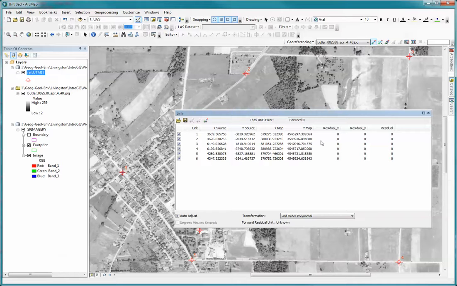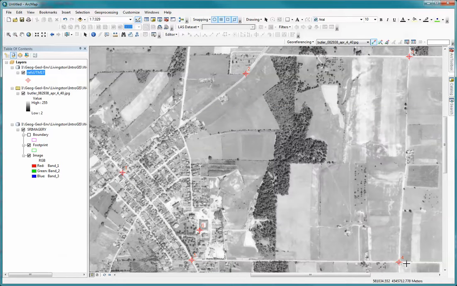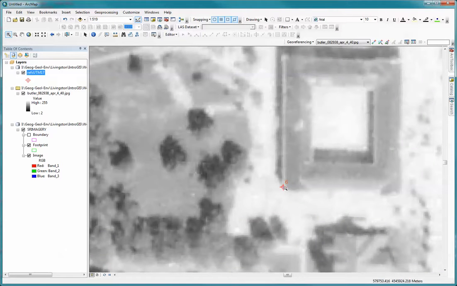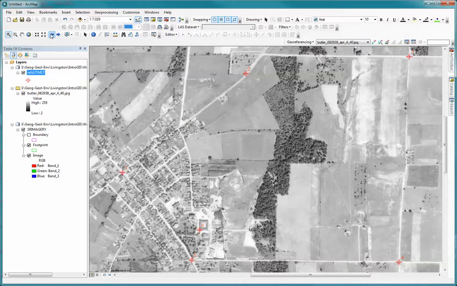And so then my residuals become, and it's not really quite 0, but it's very close. And in fact, if I now begin to look at these, we're in really pretty good shape. So I'm going to zoom in. You'll notice that one very nicely there. And so we want to think about what is, based on our points, what is our most appropriate transformation. And so now we have a second order polynomial transformation. We've got our tie points. Everything seems to be in good shape.